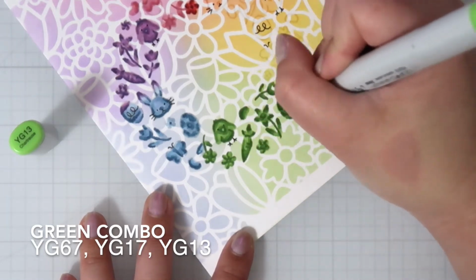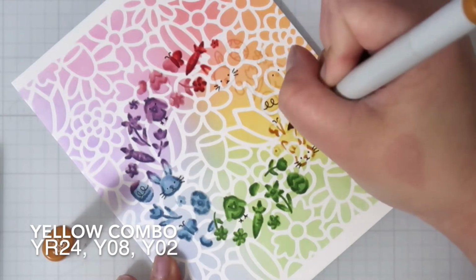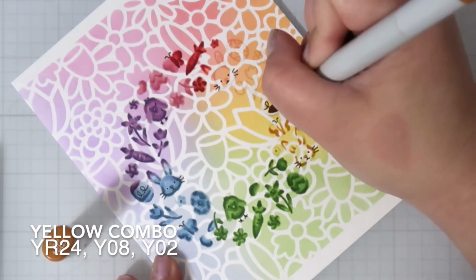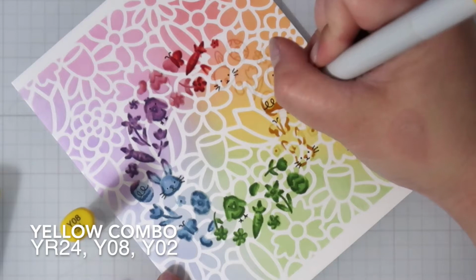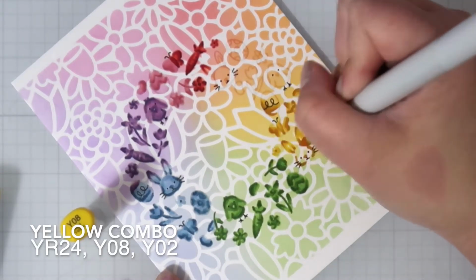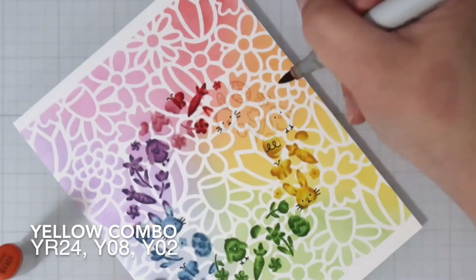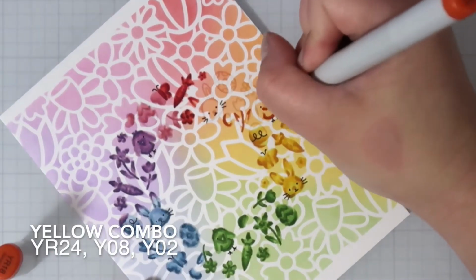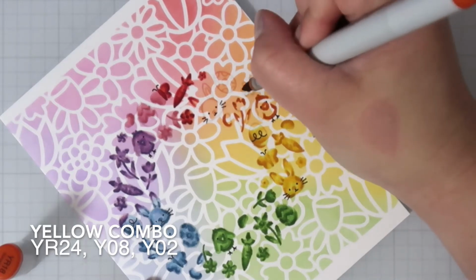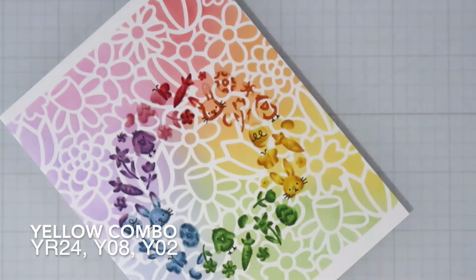But because these images are smaller, you are just outlining with your darkest color and then blending it out to the lightest. And you definitely can use 2 markers for this, and I'm comfortable with 3, so that's usually what I'll do, even if the image is really small. And I think it does add dimension. So if you have never no line colored before, try it here. Just use your darker color to outline the image a little bit and then blend it out with the 2 next colors.